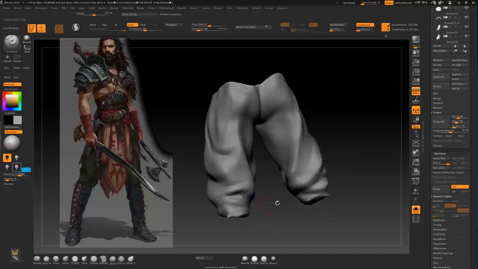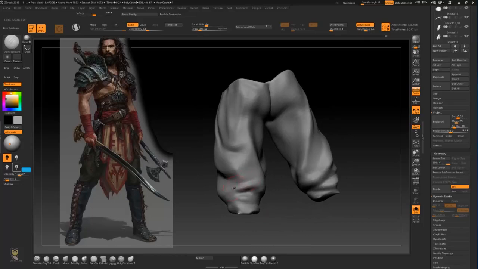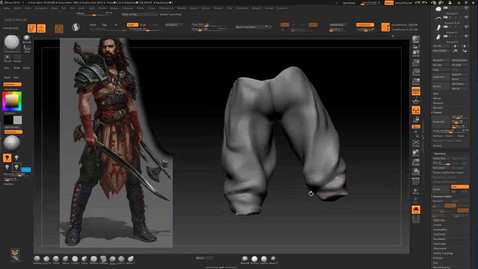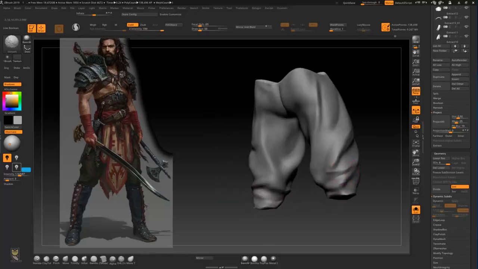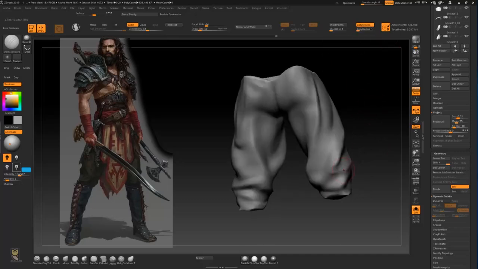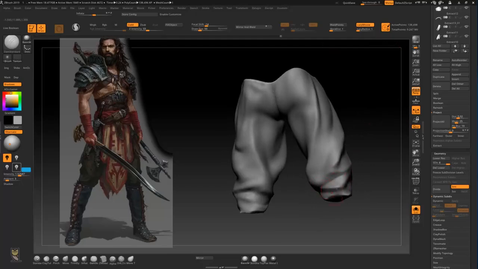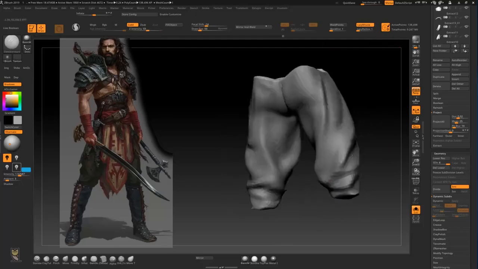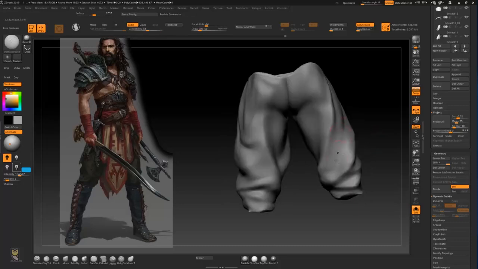So let's go a little bit more subdivided and try to just remake them smooth. I don't want this lazy mouse on. Trying to smooth it here to make them a little bit more pronounced.